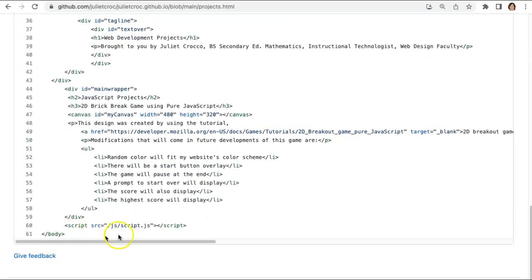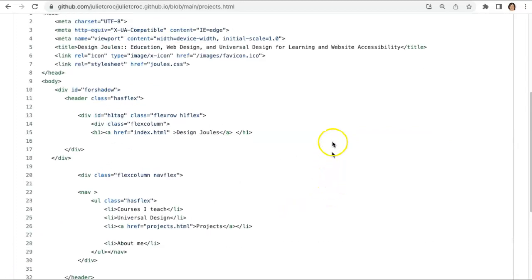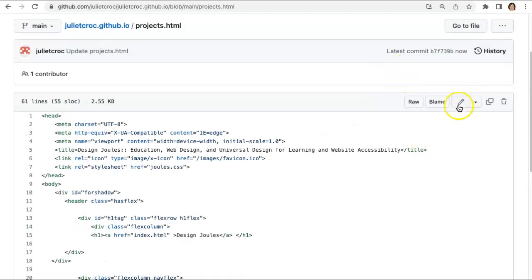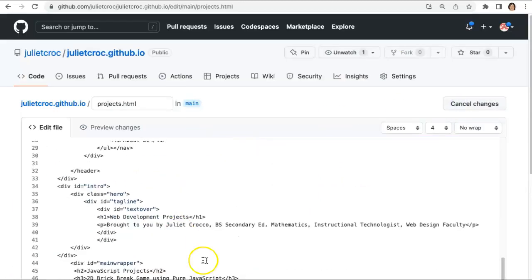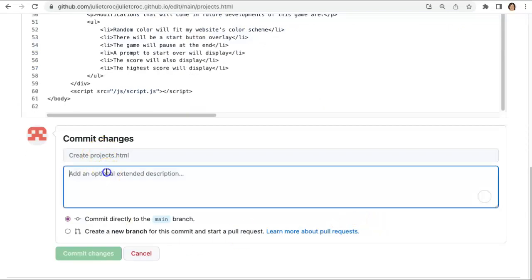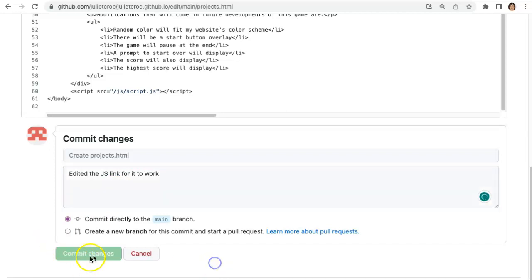What's great is, what I should have probably done is when I edit it, I go down here and I say, okay, I edited the JS link to work. And then that is how I would commit the changes. Nothing has changed, so it's not doing that.